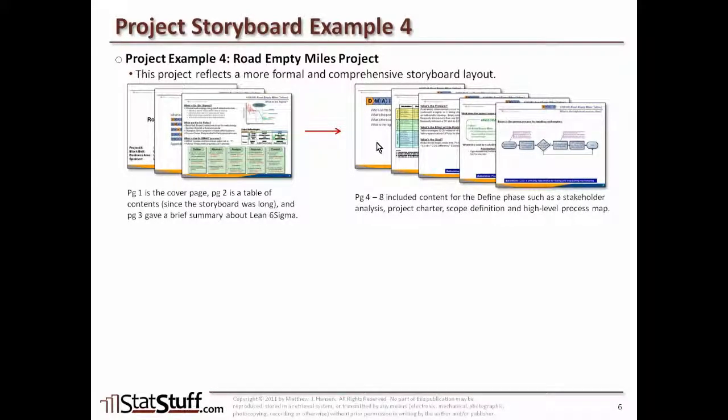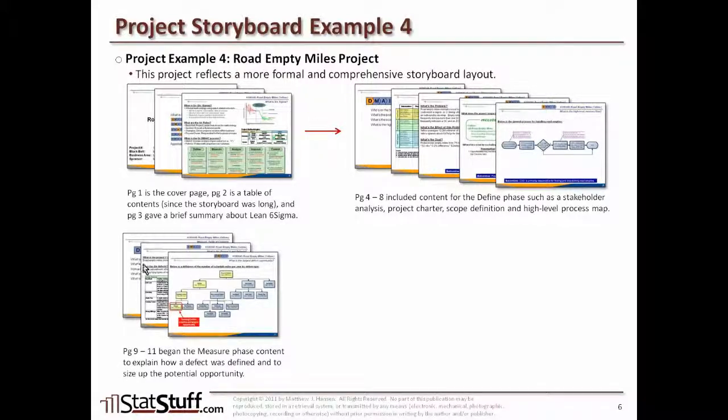In the define phase, we hit the critical elements that you might expect to see, like the ARMY, which is the stakeholder analysis, the elements of a project charter, defining the problem and some of the goals, the scope, what's included, what's excluded, and also a high-level process map. Again, those key elements you'd expect in a typical define phase are the ways that we laid that out. And at the front of this section for the define phase, we've got another table of contents so they can see what to expect in the coming pages.